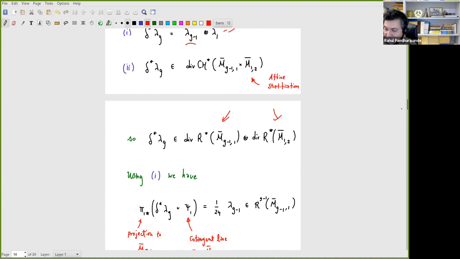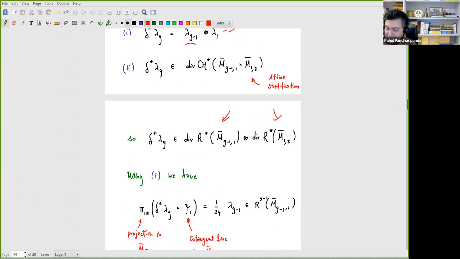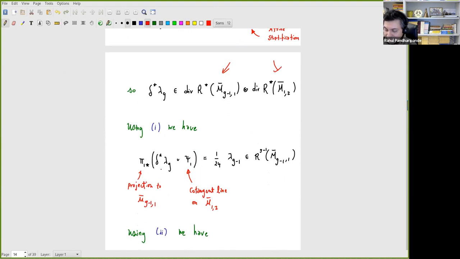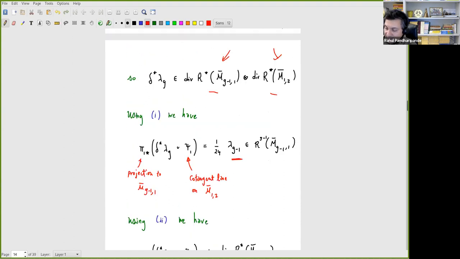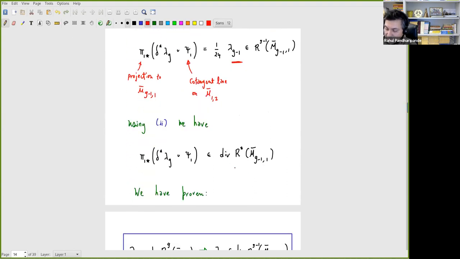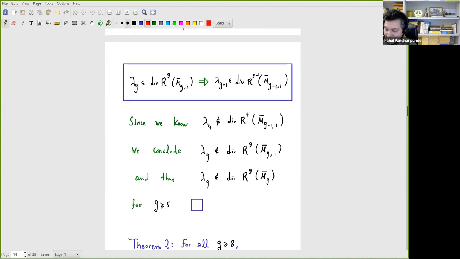And then you can use some pushdown argument. So you have some nice information about the pullback of lambda g here. It's inductive because lambda g minus 1, I can push down to M_g-1,1. And to push that down in the place I want, I first multiply by a cotangent line, and I get this relation that if I pull back and cup with a cotangent line on M_1,2 and push down to the first factor, I get this lambda g minus 1. And then if I use the fact that this comes from divisors on one side and divisors on the other side, then I can show that actually this lambda g minus 1 is also in the divisorial ring. So this little boundary argument shows this implication: if lambda g is in this divisorial part of M_g,1, then it implies that lambda g minus 1 is in the divisorial part of M_g-1,1. And since we've already shown that this fails in genus 4, it means that it must fail everywhere above it. So that's the proof.